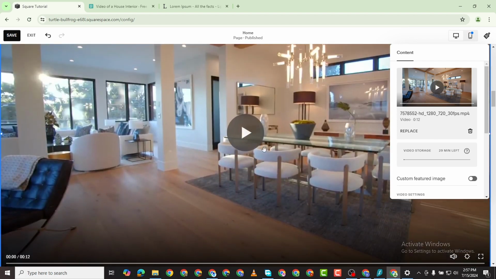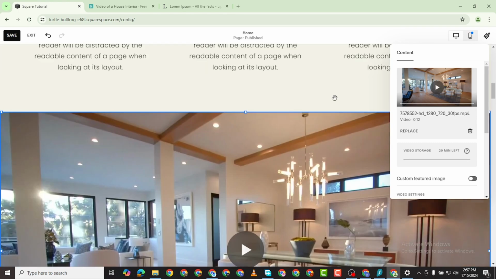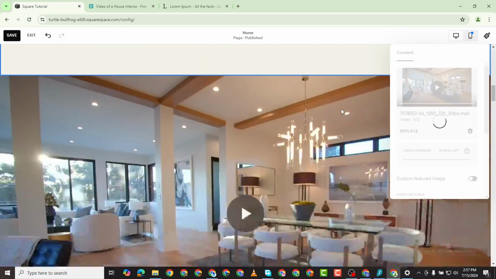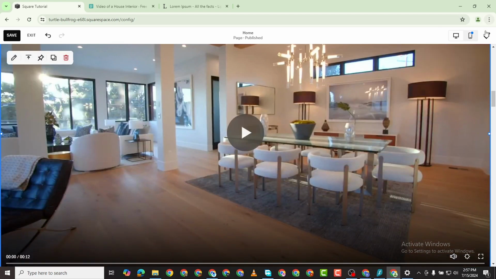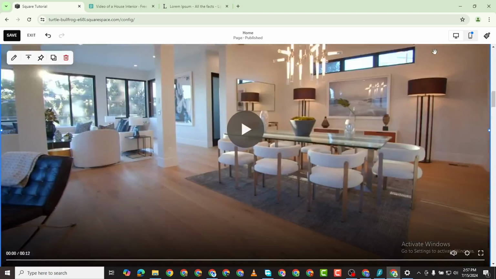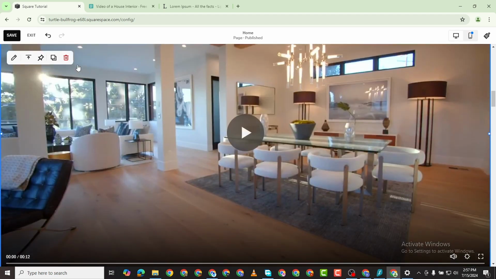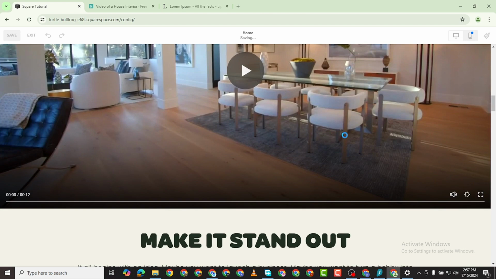I can play it from here. I'll first of all have to remove that button there. Let me preview this and play it. I'll save first. I'm getting a glitch here.